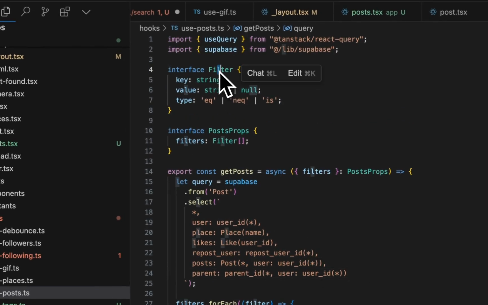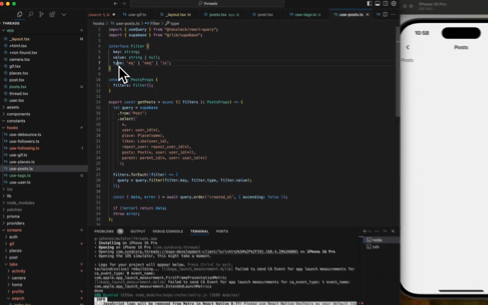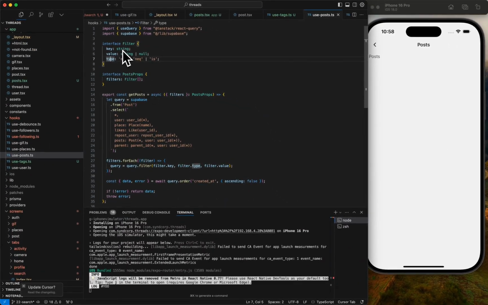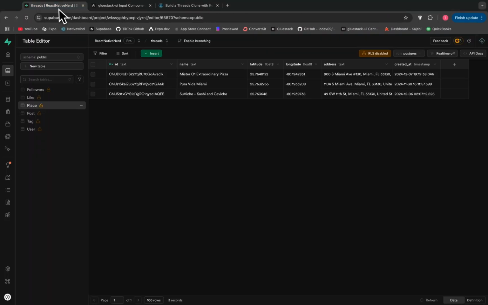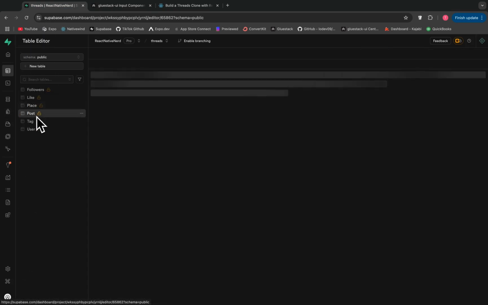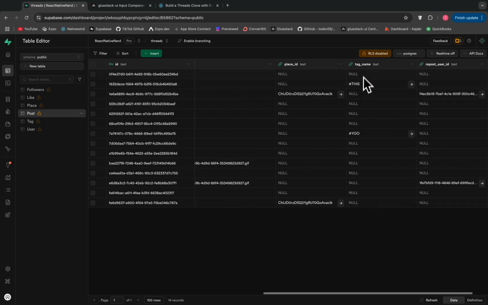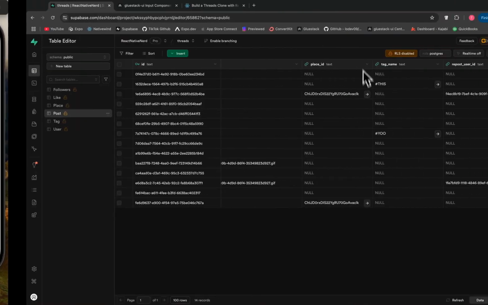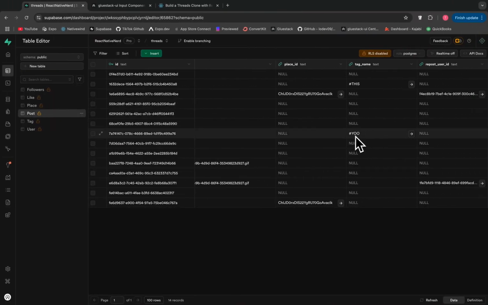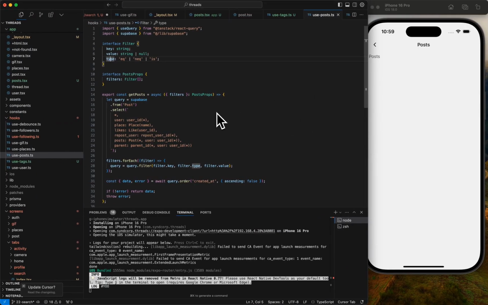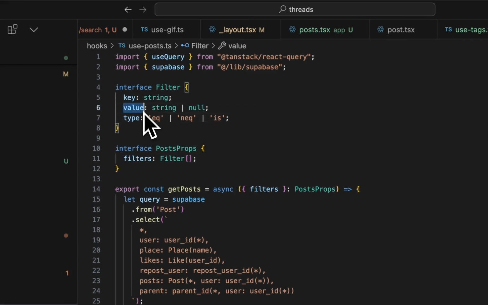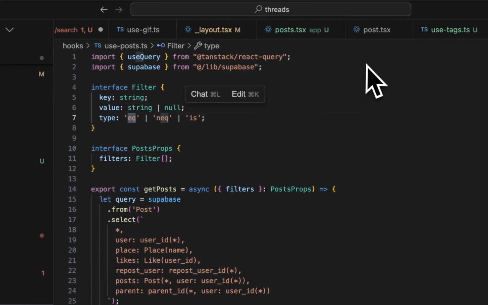Remember we changed it to an array of filters, so we can filter on multiple items. So we do key, value, type. The key is tag name. We only have 2 tags, so hopefully I clicked the right one. Let's do yo. The other tags are just me testing. The value would be hashtag yo, and then we would do a type of equals.